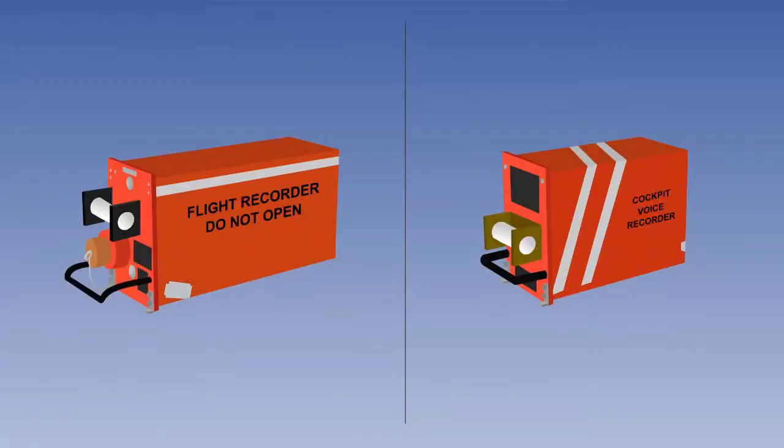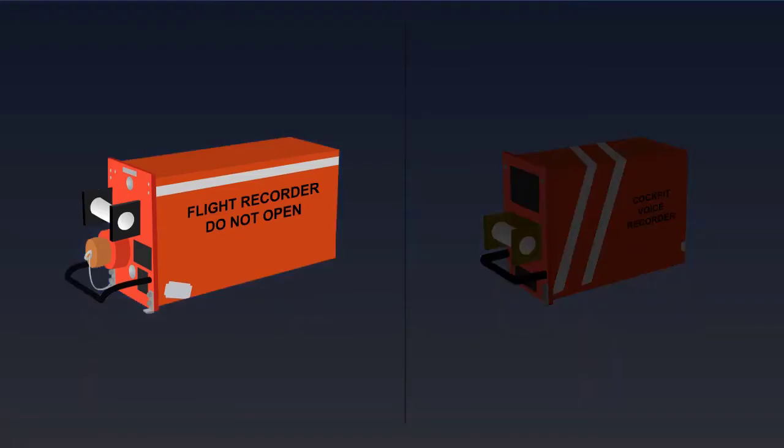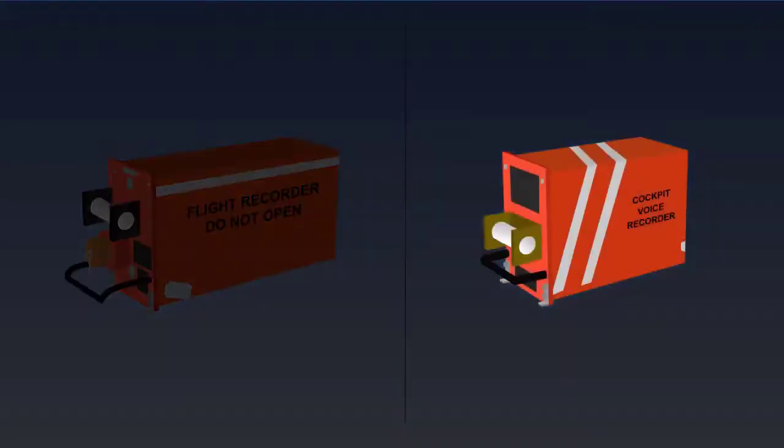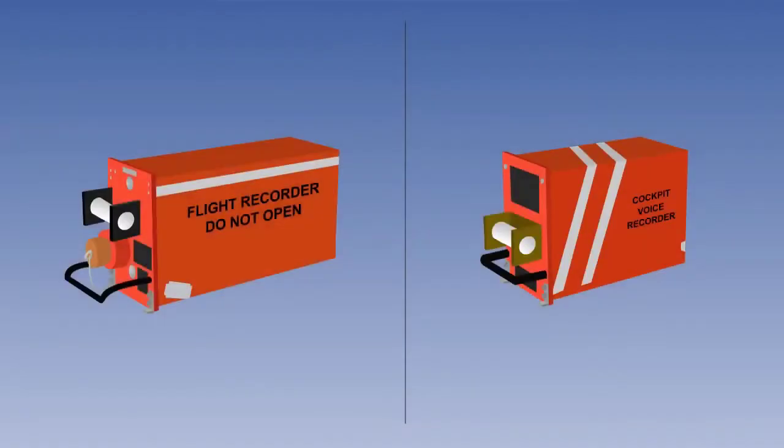During this lesson, we will be looking at recording equipment which consists of two items that can be supplied as a combined unit, but normally are installed as separate items. They are the Flight Data Recorder, FDR, and the Cockpit Voice Recorder, CVR. Both are commonly called black boxes and are fitted to all commercial aeroplanes to record flight data and cockpit audio and to preserve the information so that it can be analysed in the event of an accident.